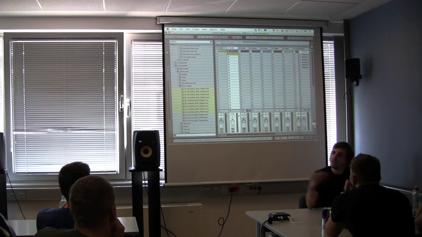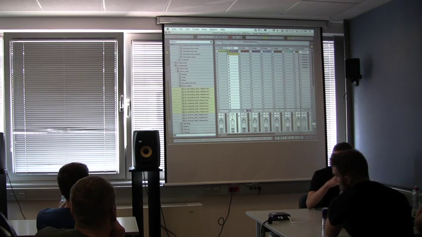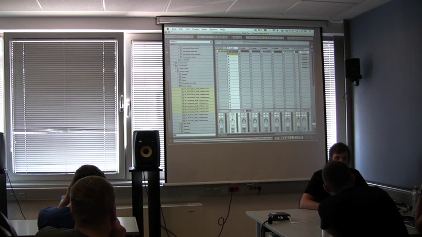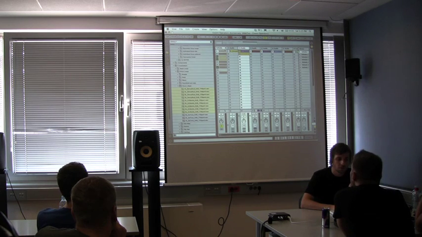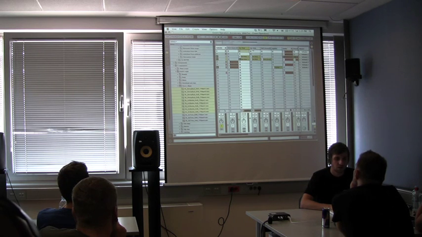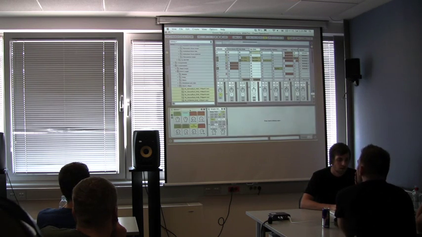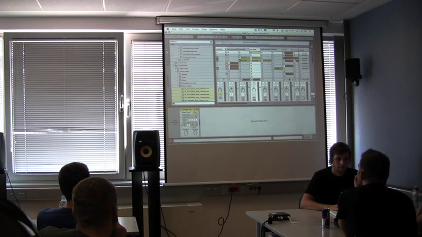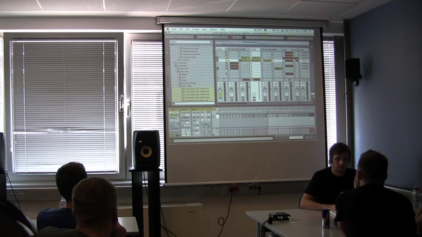Probably you have only MIDI regions, so some notes recorded or something like that. So what you will do, you will import a MIDI region and it will look like this. Let me duplicate this one. I will erase all of those. You will have your MIDI region which will look like this.